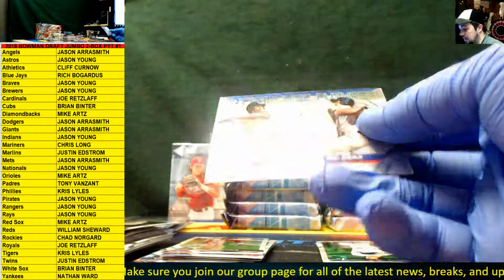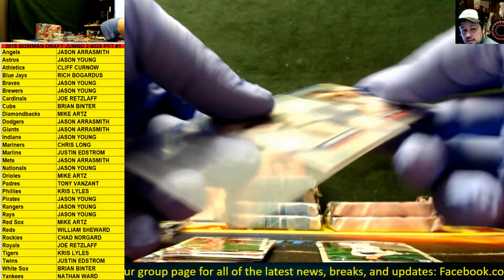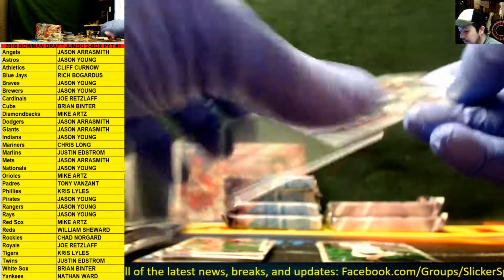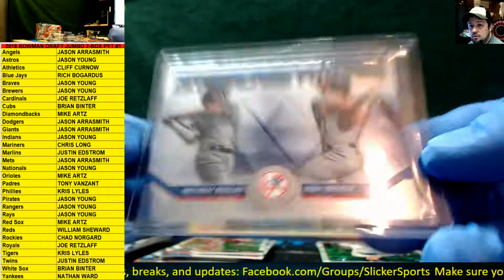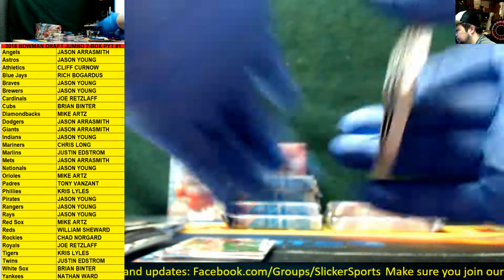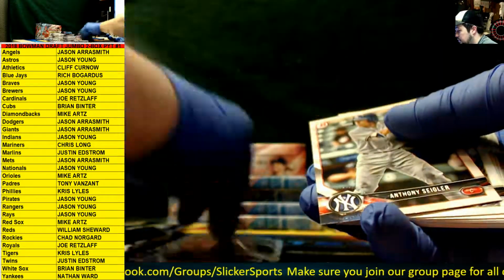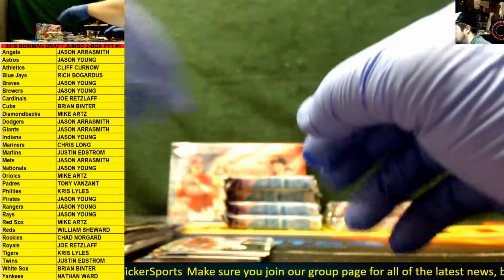Next one is a Franchise Futures. Siegler and Bro for the Yankees. It's Nathan Ward. Siegler and Bro. All right. Cody Clemens and Hannah for the Refractors. And those are your paper base.